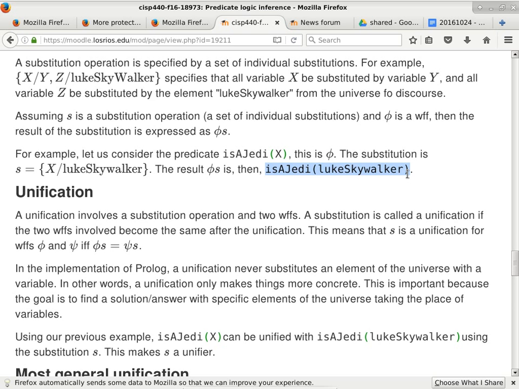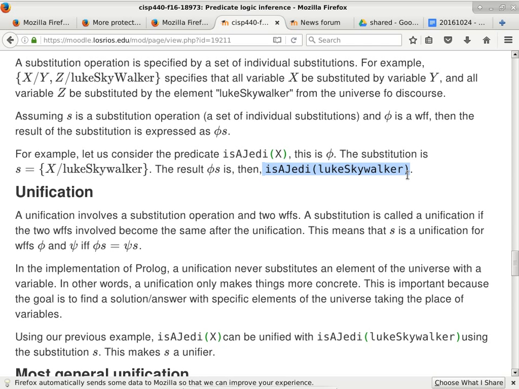So are we okay in terms of what a substitution is and the symbol to represent how we apply a substitution to a particular well-formed formula, or predicate in this case? So you just state the predicate first, and then you state the set of all the substitutions that you want to apply. When you look at this entire thing, it means, let's apply substitution lowercase s to the well-formed formula phi. If you start off with this, and the substitution is like this, then we end up with a result like this. Are there any questions about these particular terms?